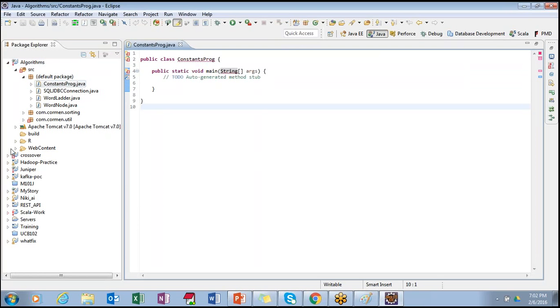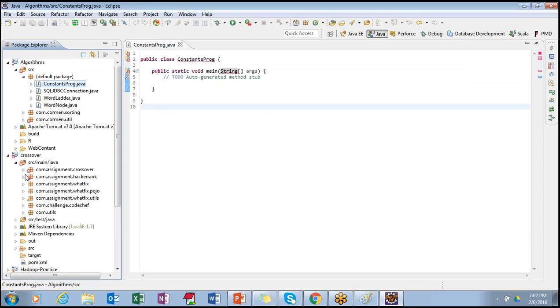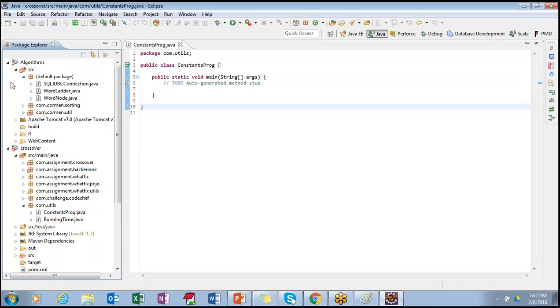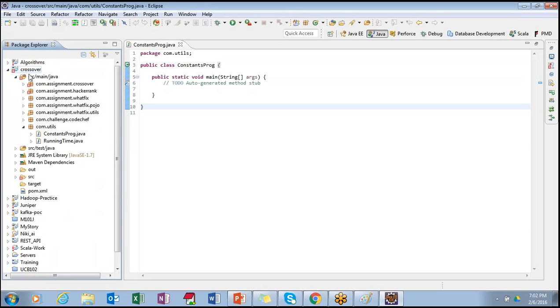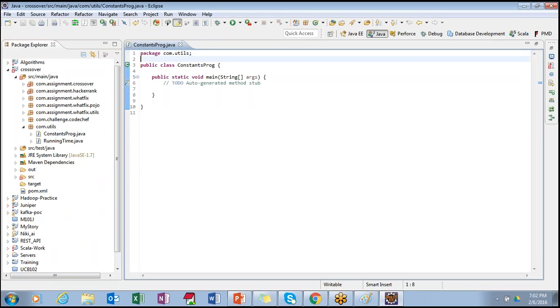I think it cannot be resolved. Okay, let me just go into some other project. I'm just placing this in utils. Maybe that project has some errors. Okay, so it's not compiling. So I'll just place it in a package called com.utils.